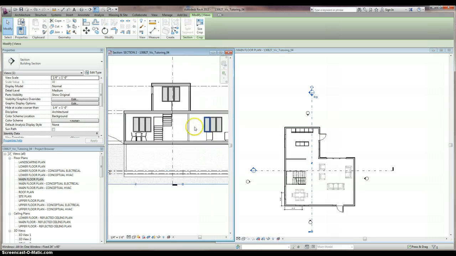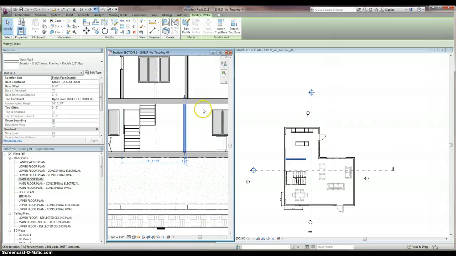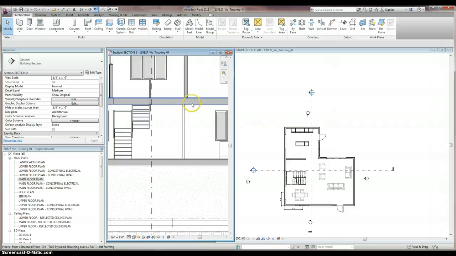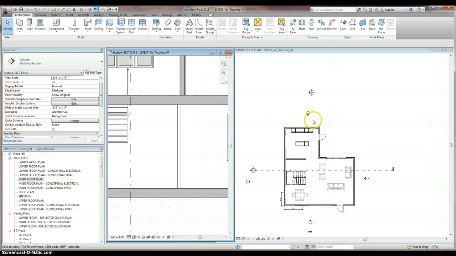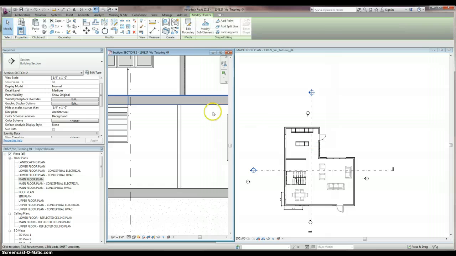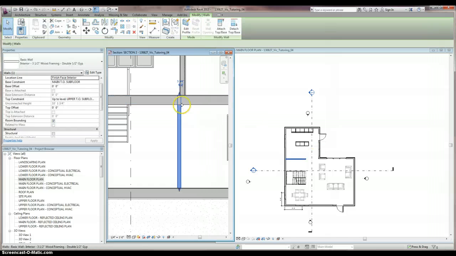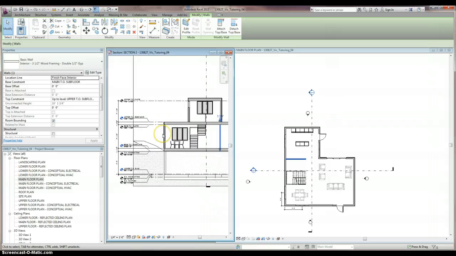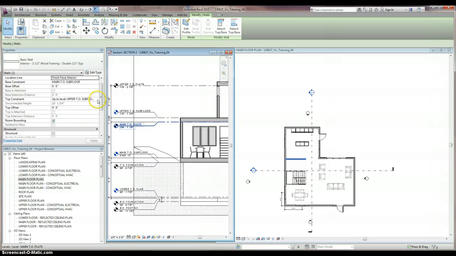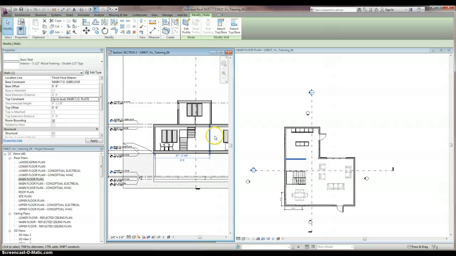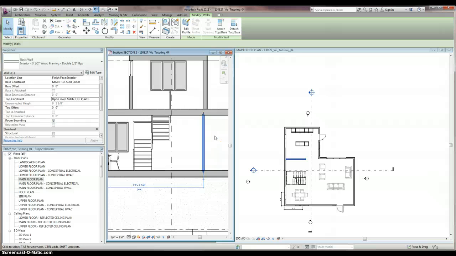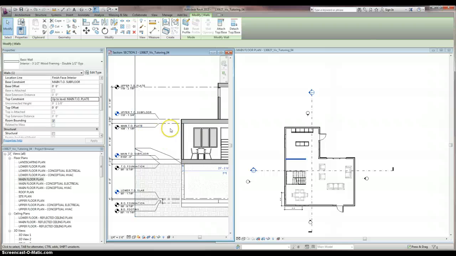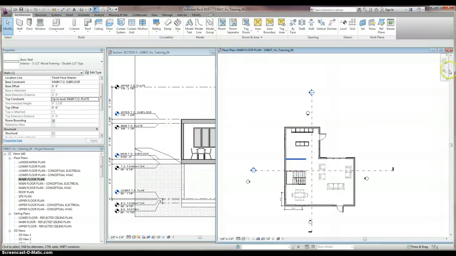So we can find our wall right here, and the dark gray means that the section is cutting through that floor box. It's not cutting through this, so it's white. You can see when I highlight it that it goes too high. So we want to bring that down. Where do we want to bring that down to? We can simply look. It's already highlighted. We can zoom in, and we want that at the main top of plate. So we can click here, do main top of plate. Let's go back and look. Voila! There we go. You can use this method until you get the hang of what your levels are and have that open. So now we're going to go back to this.